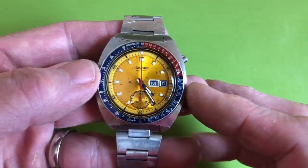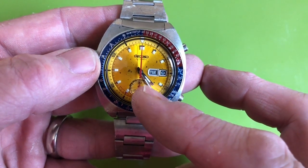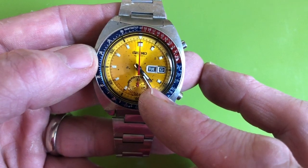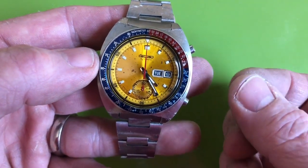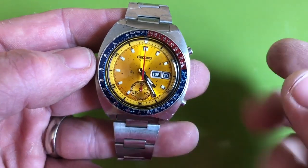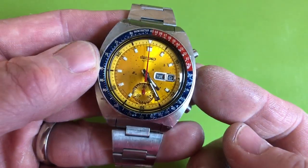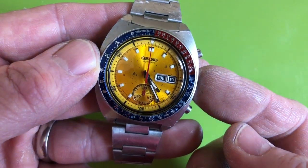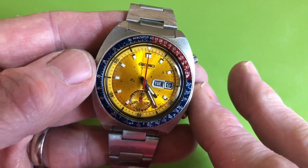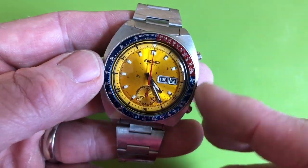I cleaned the dial. This is all your original hand loom. You remember the minute hand loom here was cracked out. I harvested some original vintage Seiko loom, genuine Seiko loom, and I reliquefied it, and I applied it to the back of both of the hour and the minute hands, so that the color matches perfectly and the glow is exactly the same. I don't do that very often, but for certain watches I will.